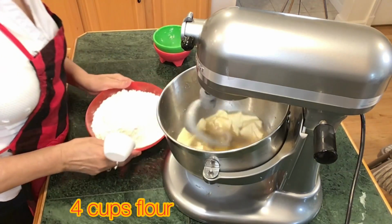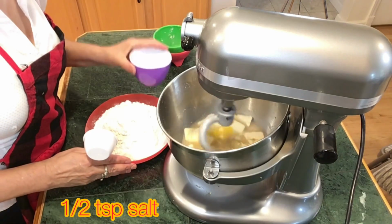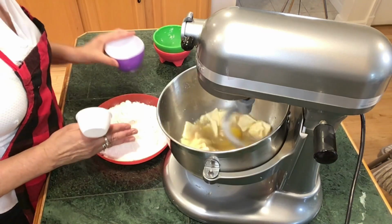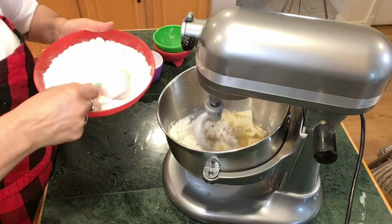The last things we have are our 4 cups of flour and 1/2 teaspoon salt. I'm gonna wait with the salt. The salt tends to interfere with the development of gluten, so we're gonna keep it till the end. So gradually I'm gonna start adding the flour.